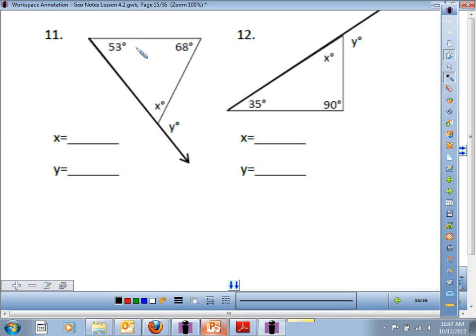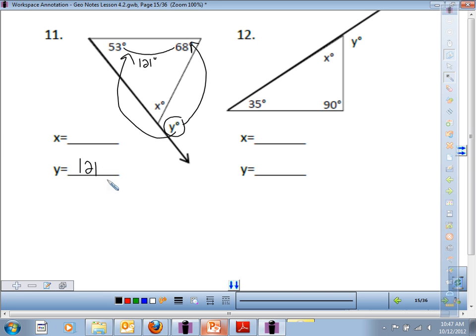So if we want to find x, we need to add these two together. That's 110, 121. Then we would subtract that from 121. Well, we've got to remember that y is equal to the sum of those two opposite interior guys. So that y has a degree measure of 121. Now x, we need to take the 180 minus the 121. That's going to be 59. So x is going to be 59. Now we can double check ourselves real quick. These two guys should add to 180. Boom, we're good.